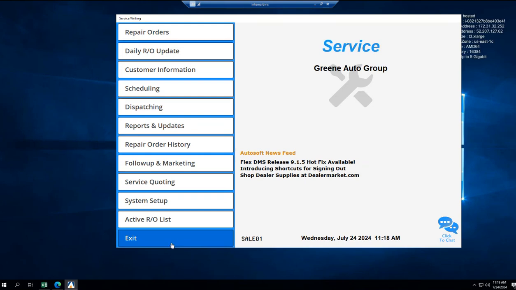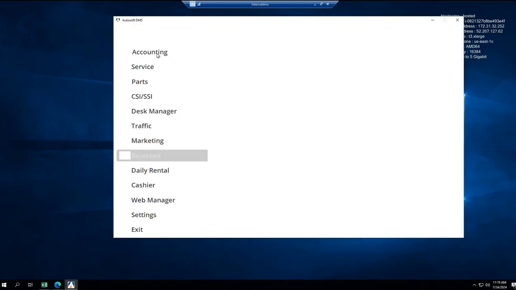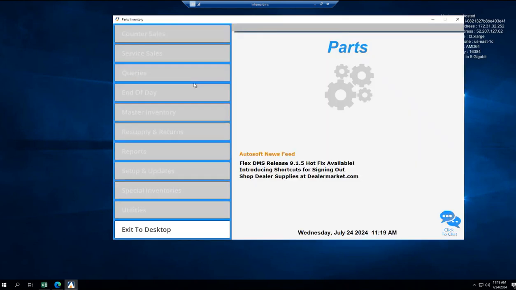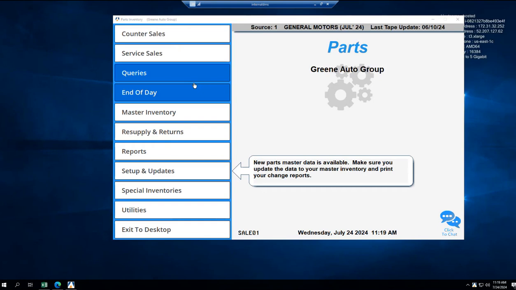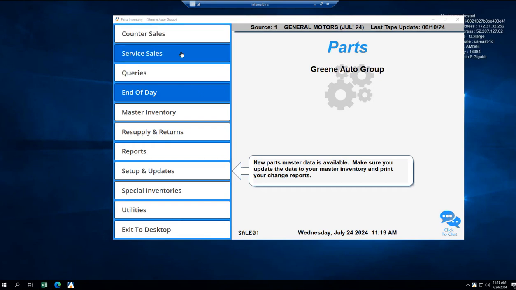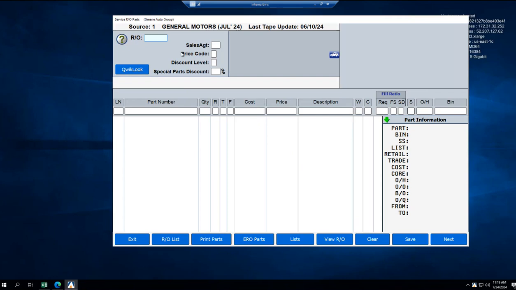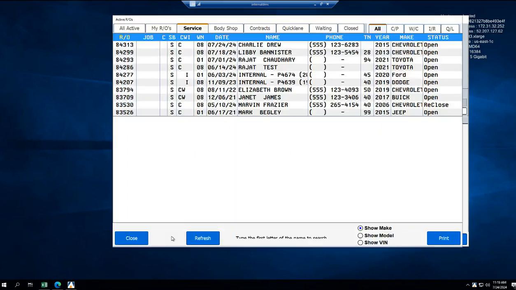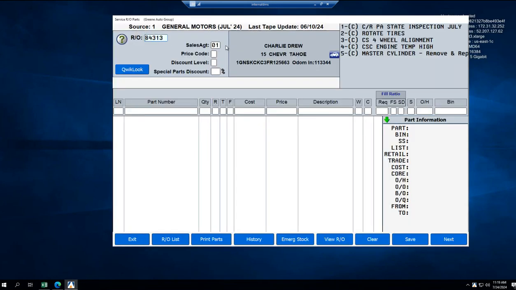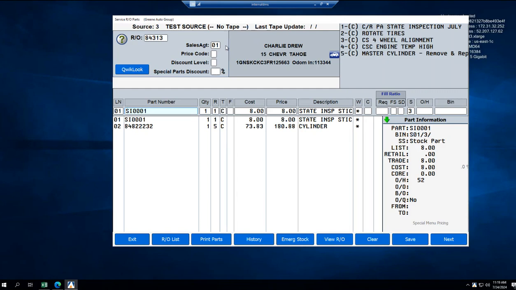When the parts come over from any quote that gets pushed over from the quoting tool into service, just to show you how that looks, at that point in time the parts have not yet been sold to the repair order. In working with Charlie's quote that we pushed over, if we go into line parts here and pull up the repair order for Charlie, what I'm still going to have to do is officially sell those parts to the repair order.